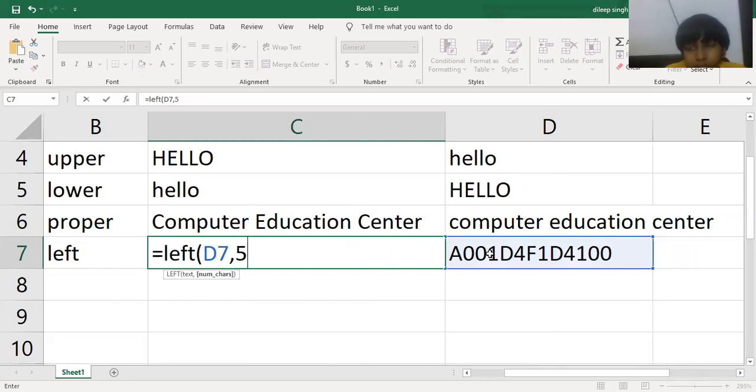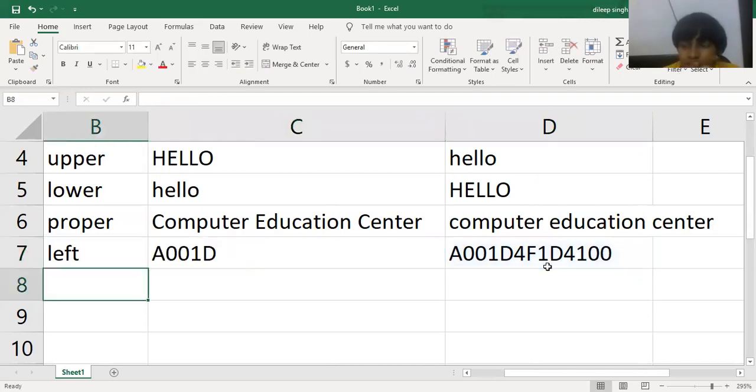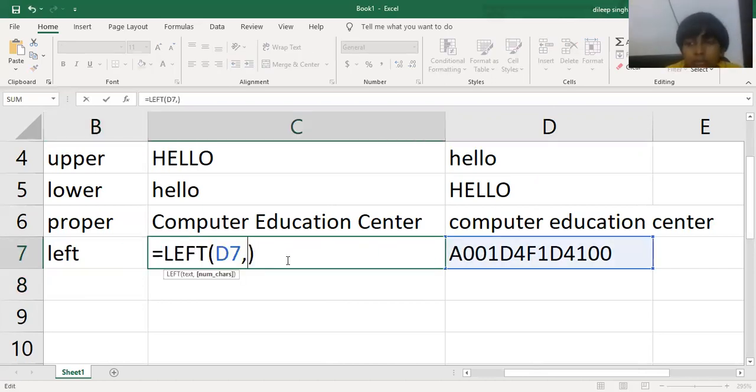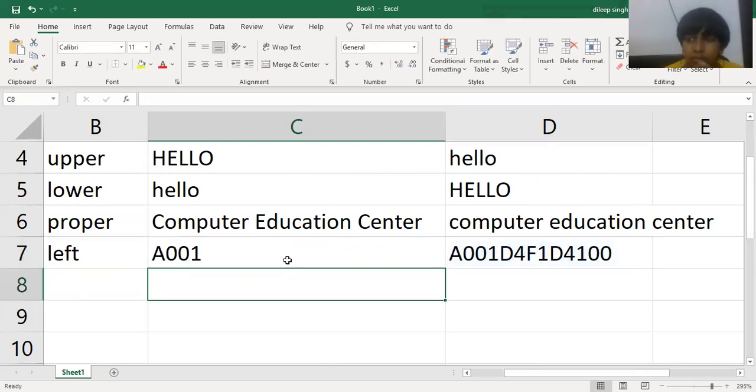Here we type 5. So it will count 5 letters from the left side, and we will get the 5 letters from this text value, the center. Just count here: 1, 2, 3, 4. If you want 3 letters, just type 3. If you want 4, just type 4. You will get 4 letters from the left side.